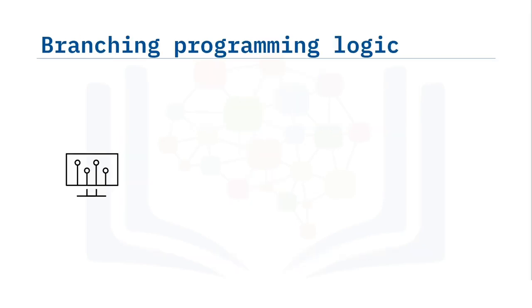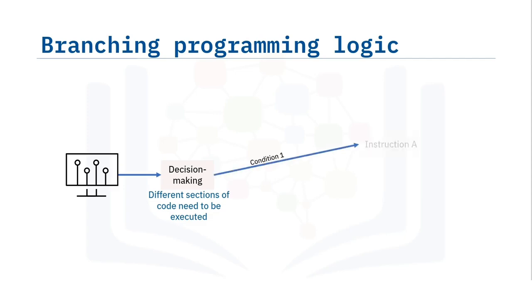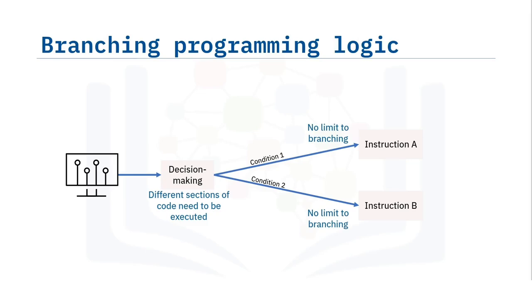Branching logic is where a computer makes a decision following a different set of instructions depending on whether certain conditions are met during the program's execution. Each possible code pathway creates another branch. The branch of code that runs depends on the values assigned to the parameters of the branching procedure, and there is no limit to the number of branches to implement complex logic. The values of these parameters may be input by the user or generated by the output from a previous procedure.